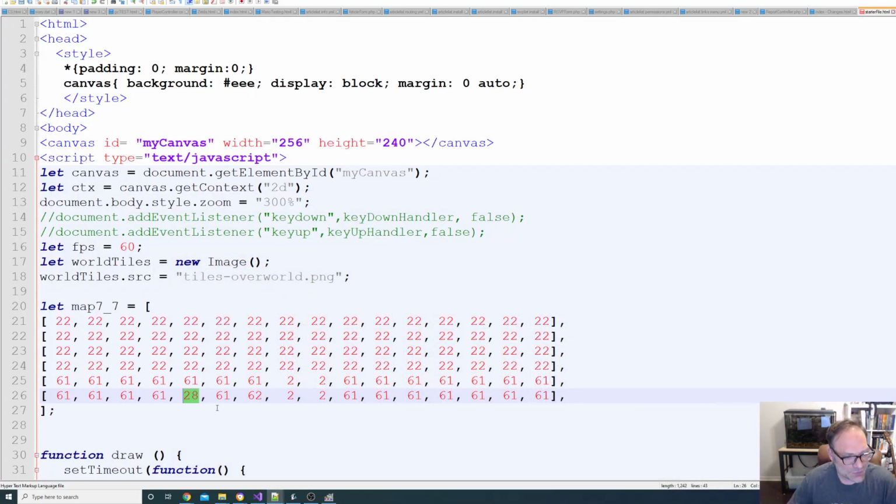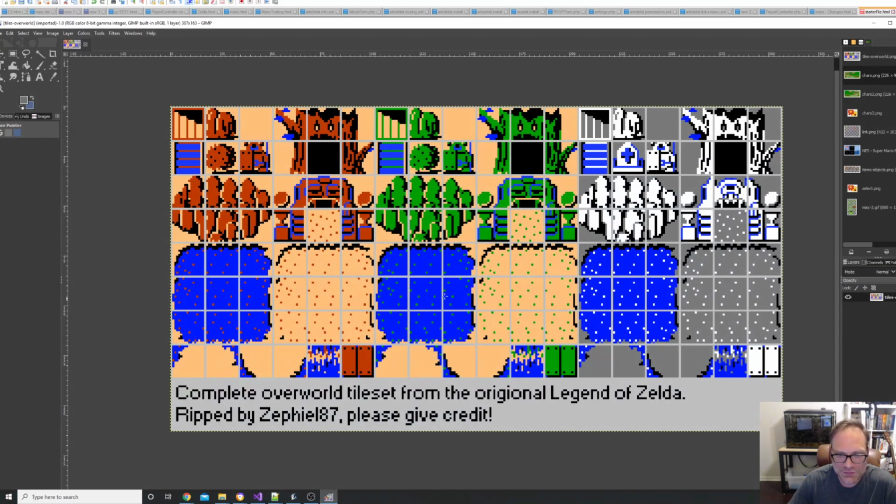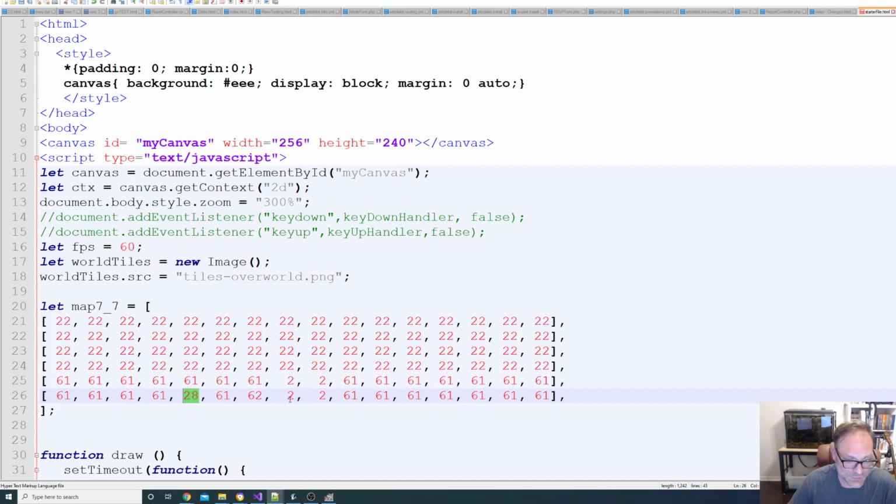And then we have some more 61s, and then a 62. If you look at 62, it's just this kind of contoured rock. And some more 2s, 61, 61, 61, and so forth. So you get the idea of where they are on our map.